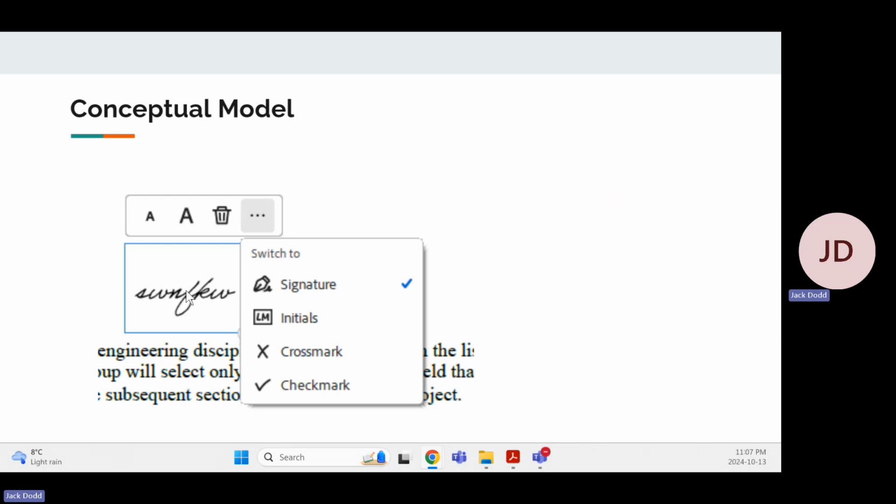If I'd then like to switch that signature, if I'd like to edit it, you simply can't do that. You can't double tap, you can't click the three dots to drop down everything. As you can see from the previous example, we still have very good signifiers. Everything here makes sense of what it does, but it's just not doing the thing that I think it intuitively should do. I should be able to edit the signature. I should be able to change the words inside of it without deleting the whole thing and creating a new one. So that's just another thing that I think could be improved, making the system a little bit more intuitive.